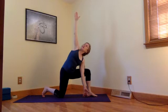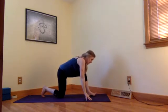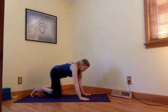Take one more breath. Inhale and exhale and de-rotate. Lower your right hand down to the earth. Hands frame your left foot. Left knee goes back to meet the right. Here we are in our plank pose once again.